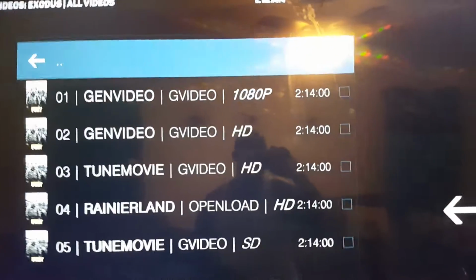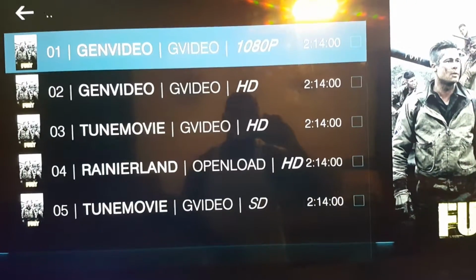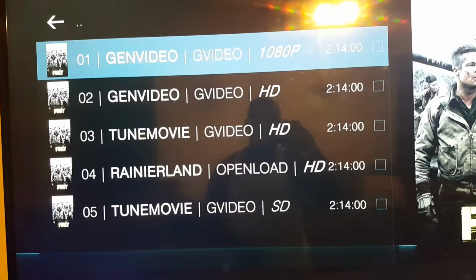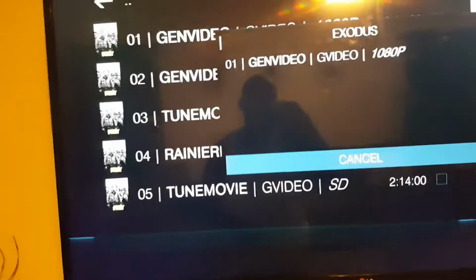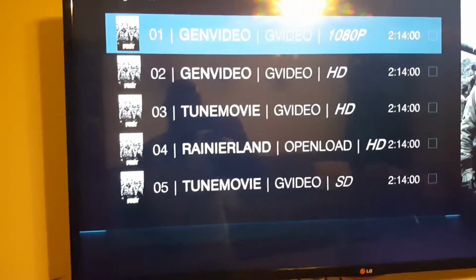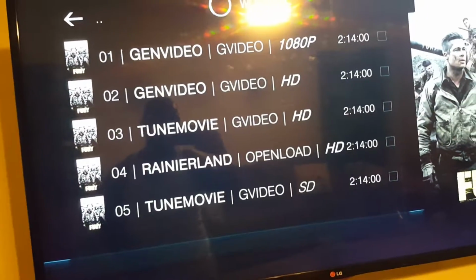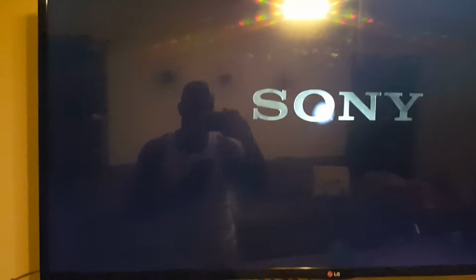Okay, once it loads, it gives you your menu here, a bunch of different choices. Gives you the time frame, 2 hours and 14 minutes. So you just click on that, and all those choices there, like for example a newer movie, the clarity or maybe the subtitle, something about that movie you don't like, so you can back out of that movie and come select another one. And then again, it just loads up pretty quickly, probably less than 10 seconds. And then here you have your movie.